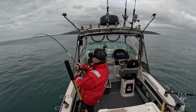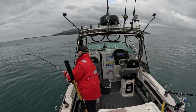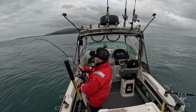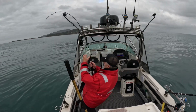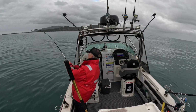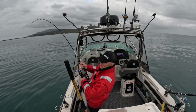Nah, it might be a ray. Oh no. This is either a stinking ray or it's a very big gummy. I think it's a ray. The longer this fight goes on, the more I'm convinced it's a ray.